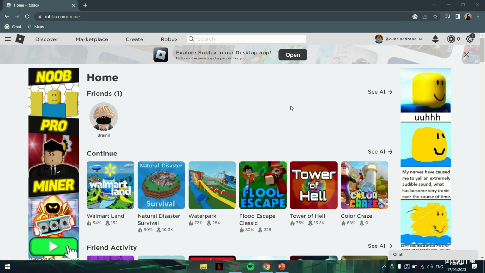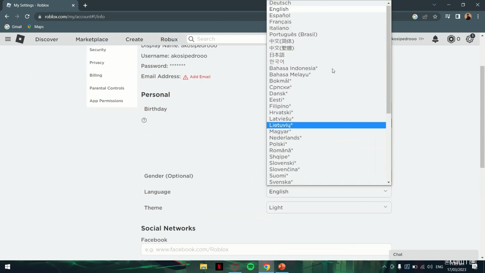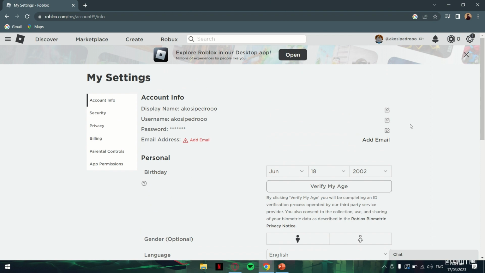The first thing you want to do is go to the settings of your Roblox and make sure that your location is set to where you actually live, because if it is set to a different country, it will most likely cause a higher ping.